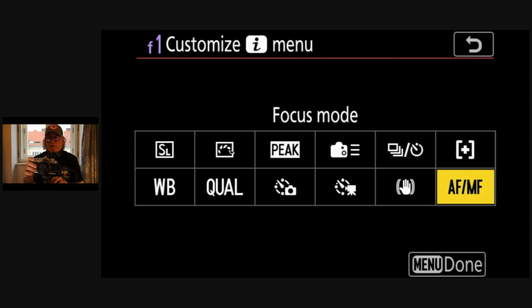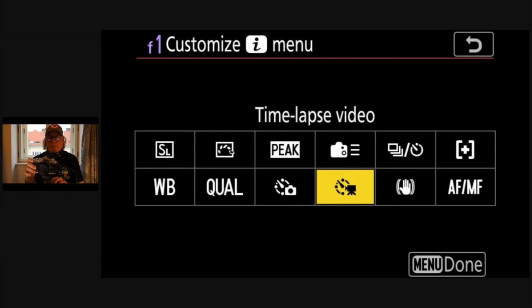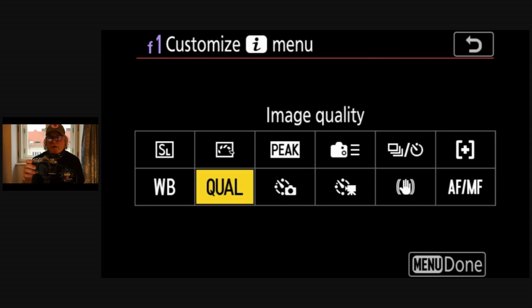So autofocus and manual. You've got a vibration reduction there for your lenses that do that, and you have an electronic time-lapse video. I've got that set there for you guys because I thought it'd be really cool if I ever get to use it. And the interval timer shoot. Now image quality, I'm just going to have it set to RAW. Simple as that. I don't see any reason to change that.